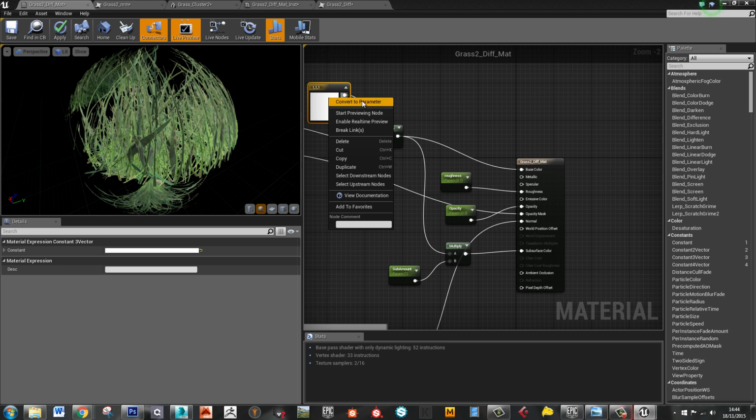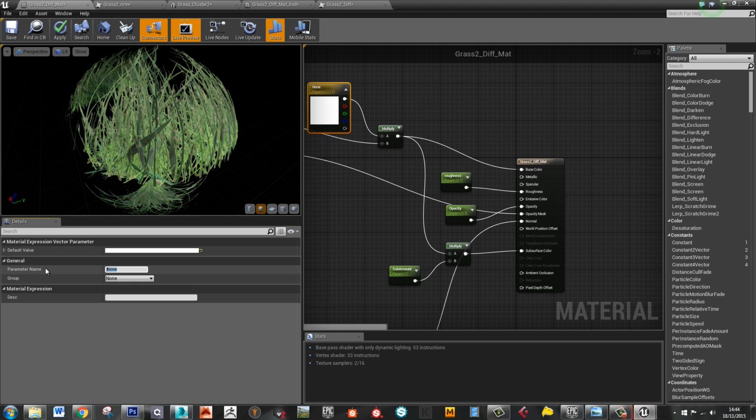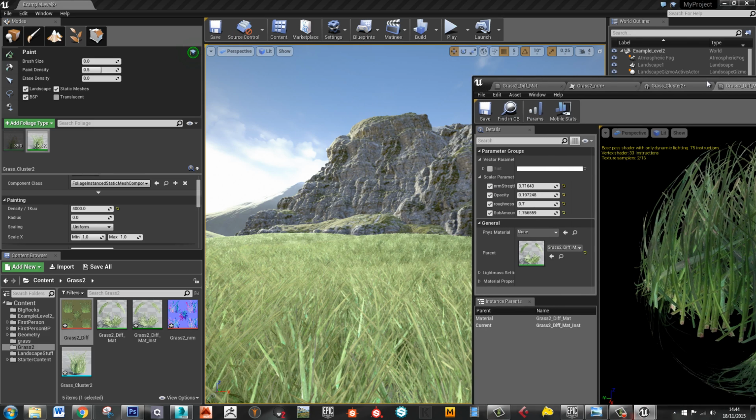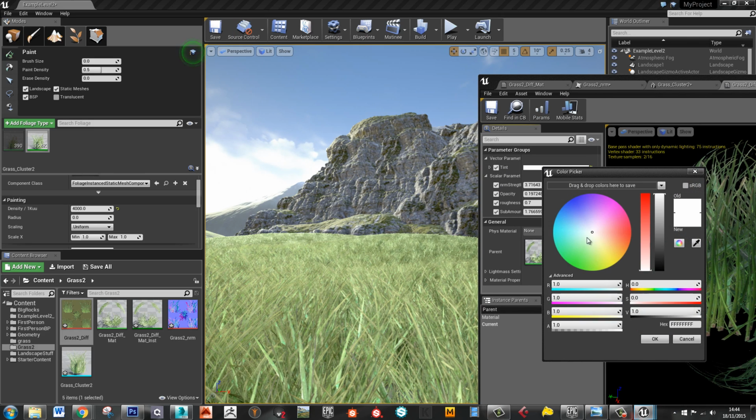I'll just make that parameter. I'll just call this something like tint. So it's just quite useful to have that set up here so that I can try some slightly different colours out with my grass. So I can make it really green.